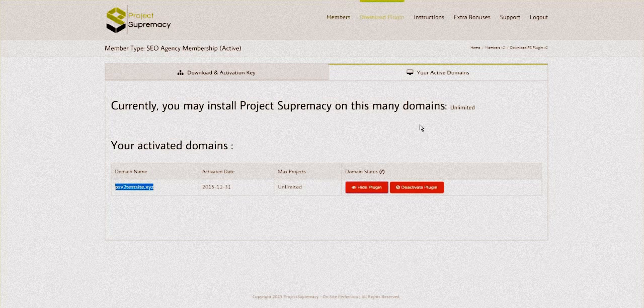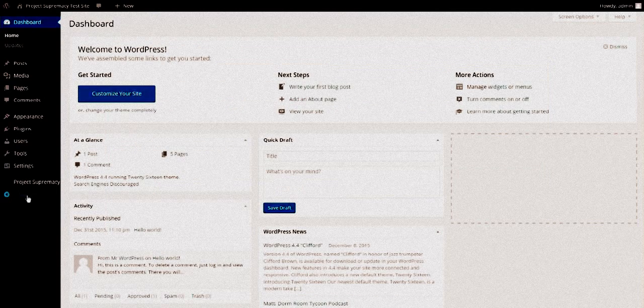Well, now all you have to do is click on the deactivate plugin. And what this is going to do is delete all that work from the site and totally wipe all that out. So if your client's not paying you or your client revokes your access to your blog, that's okay. You still have the ability to take back all the work that you've done for that client. So it's a super powerful feature available to agency members.